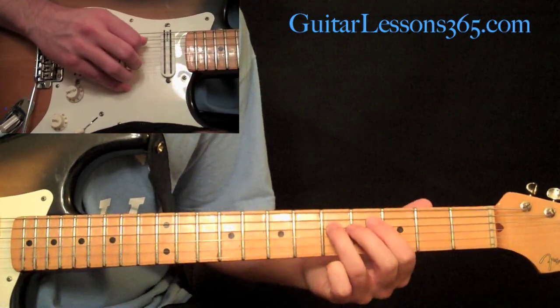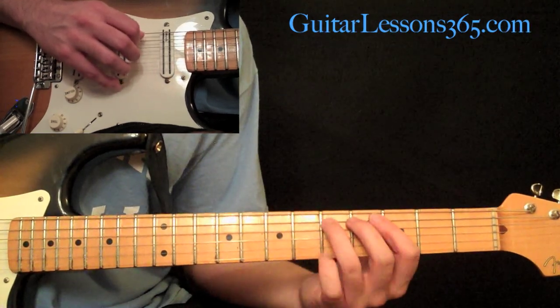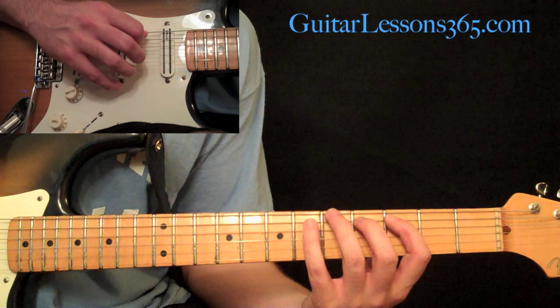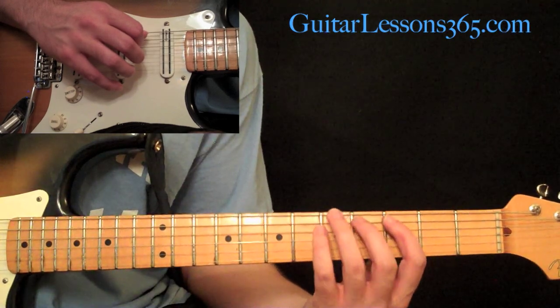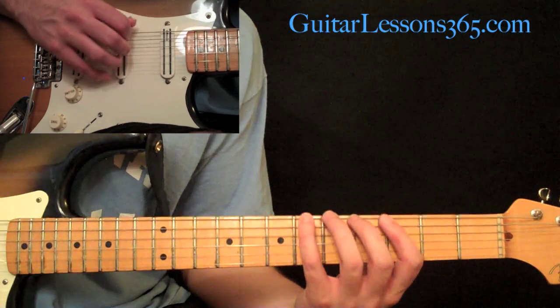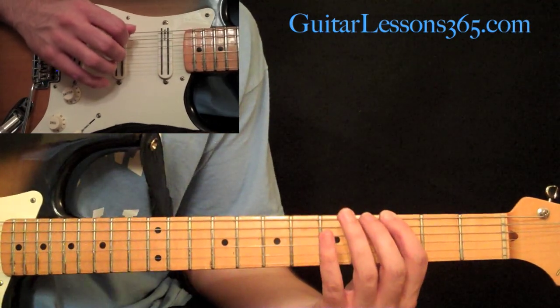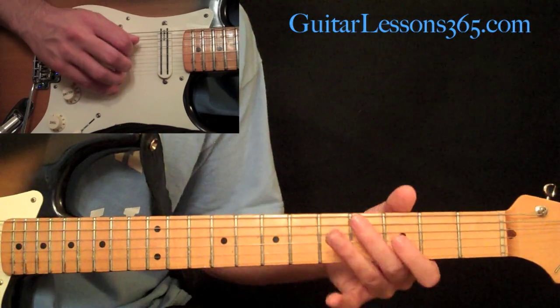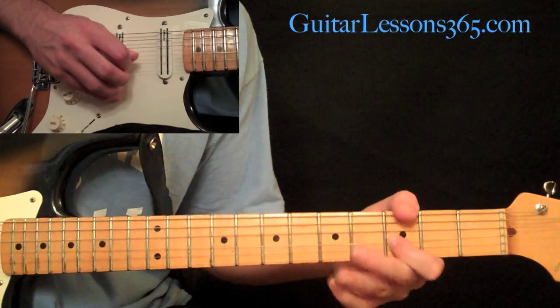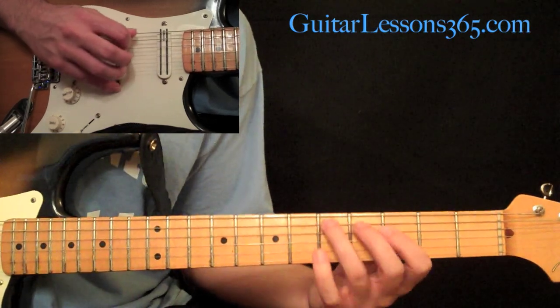Then pick 5-3 on the D, then 5-4 on the A, then hammer on, pull off, 3 back to 4, back to 3 on the A string, then pick 6 and 3 on the low E string, then play 3-5 on the D to slight vibrato at the 3rd fret on the G.